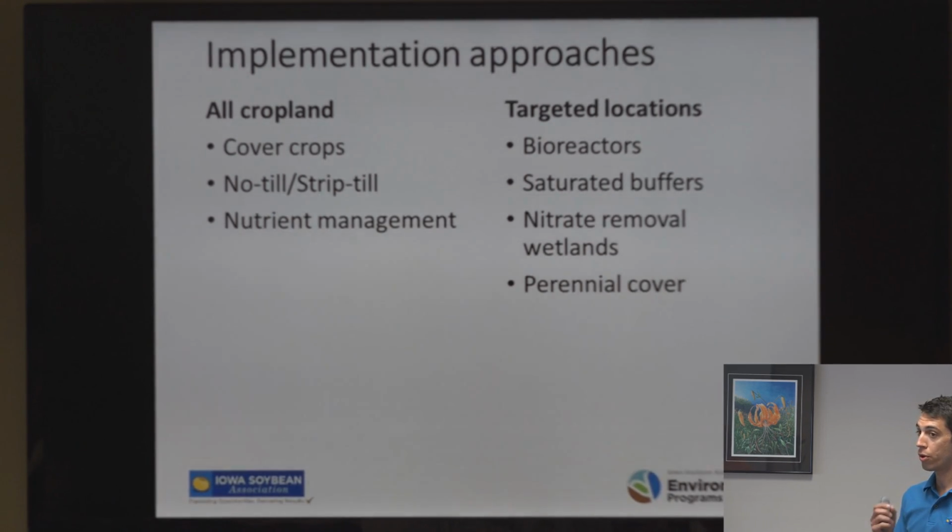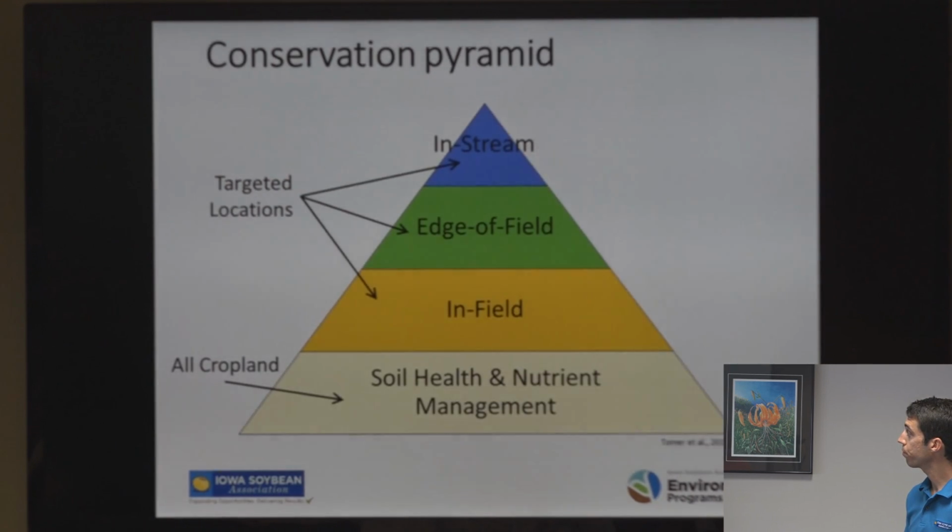And then as we think about reducing the nutrients further in water before it enters the streams, edge of field practices like bioreactors and saturated buffers, and wetlands, and then perennial cover like prairie strips or CRP can be targeted to much more specific locations on the landscape to achieve those water quality goals. So to kind of illustrate this, we like to use this approach, which is based on the Agricultural Conservation Planning Framework, which is a philosophy and a set of mapping tools developed by some scientists from the National Laboratory for Agriculture and the Environment. And this is a really good way to illustrate.